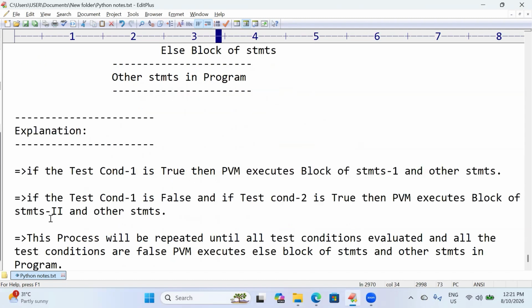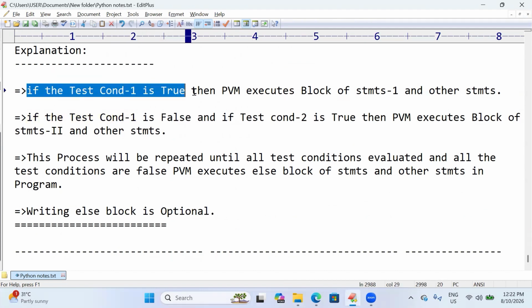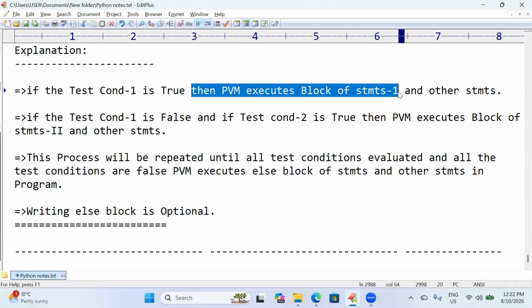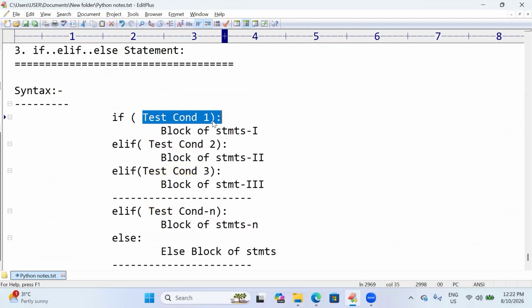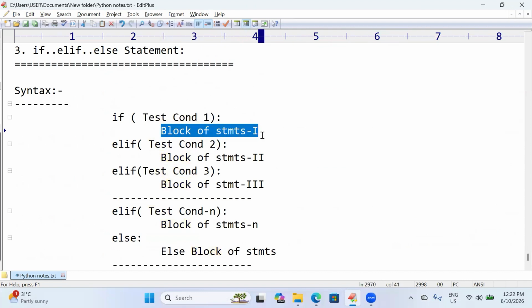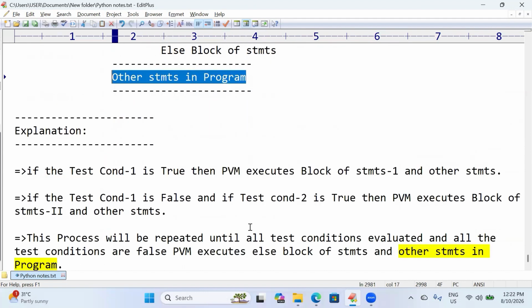So let's see the explanation about this if elif else statement. If test condition 1 is true, then PVM executes block of statements 1 and other statements. What I said here: test condition 1 is true, it is going to execute block of statements 1, and after executing this, it is going to execute other statements which are present in the program, right?